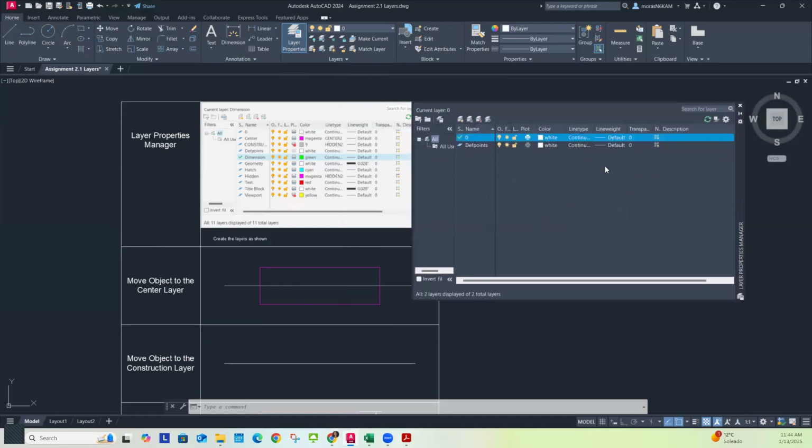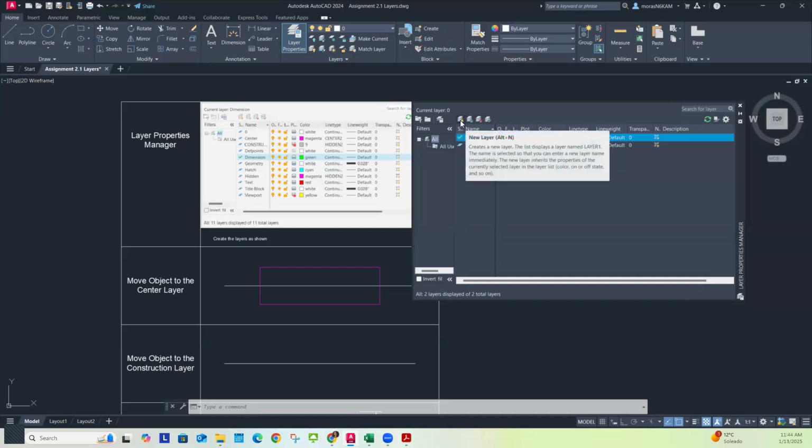To create a new layer, I'm going to select this one here. It has this yellow star. If I want to freeze layers, I can do that. Here it has sort of like a snowflake. I can delete layers with this X, and I can set the current layer using this green check mark.